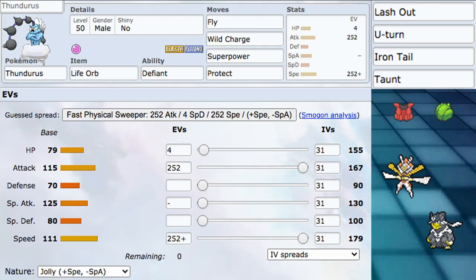Other options we have here, U-turn is a good option. Being able to hit and then run, it's pretty good. U-turn has always been good. Iron Tail is a neat option, giving you Max Steelspike to benefit your defense. Really good for something like, next to, I don't know, Cresselia. That could be cool, but not going to happen too much. I think Iron Tail is a good option, but it's not going to land on very many teams, and that's fine.